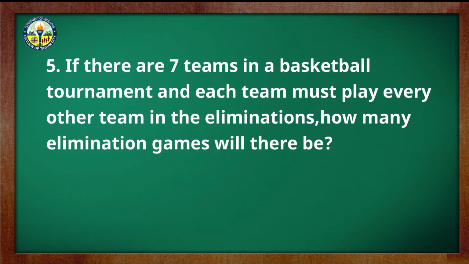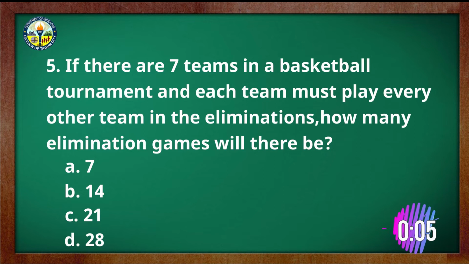Number 5. If there are 7 teams in a basketball tournament and each team must play every other team in the eliminations, how many elimination games will there be? Letter A, 7. B, 14. C, 21. Or letter D, 28. Your time starts now. The answer is letter C, 21.